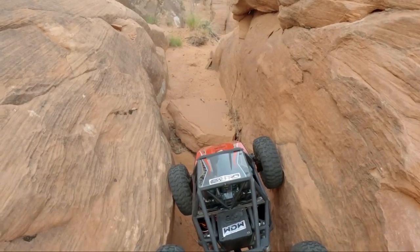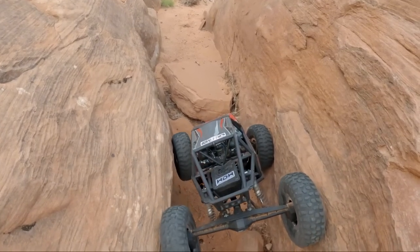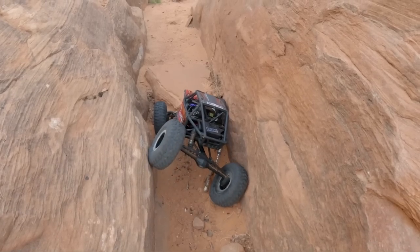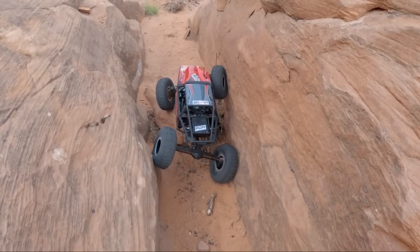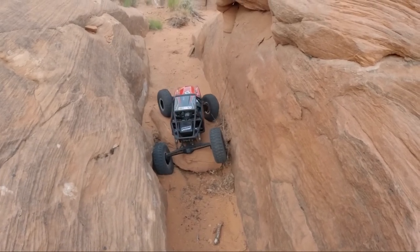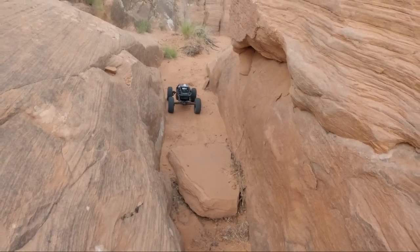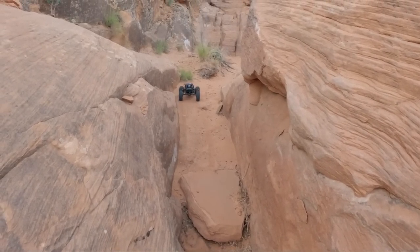See, our front tire's trying to fall in. For the most part though, we stayed pretty balanced. And then we gotta get up and over this rock. I actually broke this rock with my Chupa Capra when I brought it through here. Here we go. Ended up diffed out on a portal. That's pretty rare. We made it through pretty clean. I'd give myself like 6.5, 7 out of 10 on that one. Not perfect, but came out the other side.